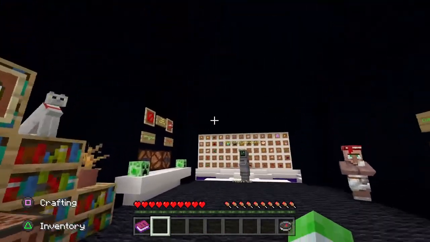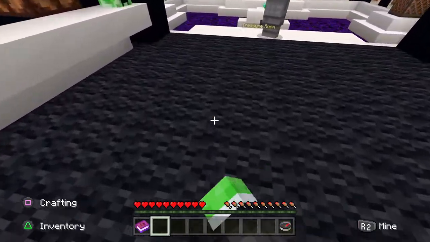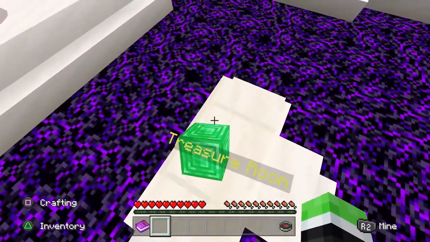While you're in this area, this is the hub. While you're inside this area, you will be in adventure mode, so you can't break anything. Don't try to take the emerald. You can't do it, I promise. I made sure that you can't take it.